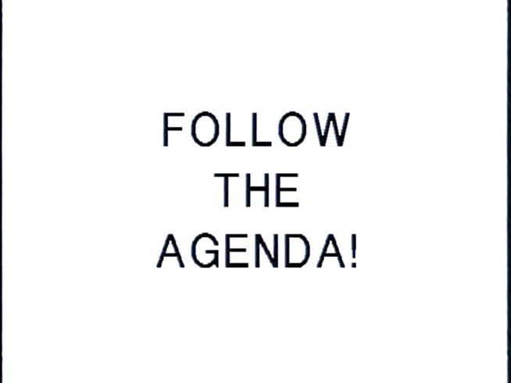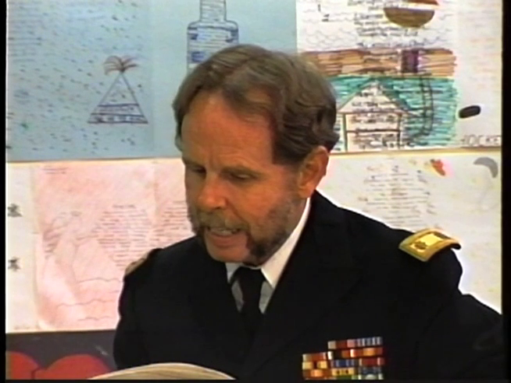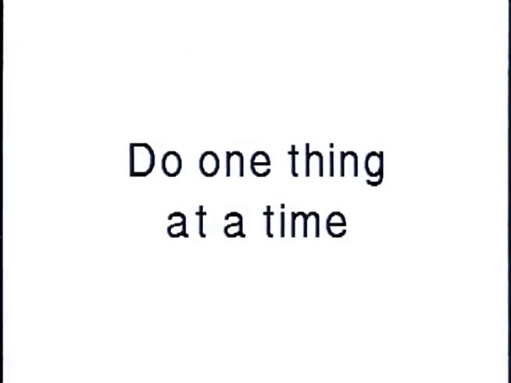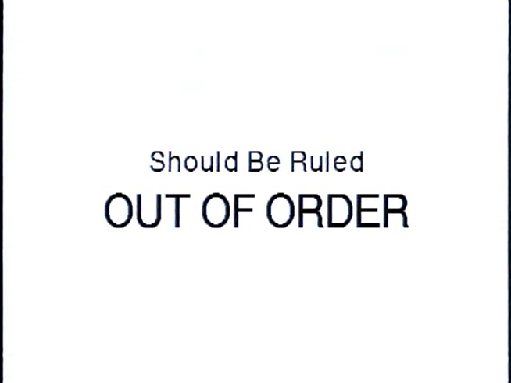Well, the most important thing is to follow it. Don't let people even start to talk about anything that isn't in the present business, the proper item on the agenda. Remember, do one thing at a time. As soon as one thing is finished, whether it's a report or consideration of an item for action, you announce the next item. If anyone brings up something that's not on the agenda or not in the next item on the agenda, you inform them that that item is not in order.